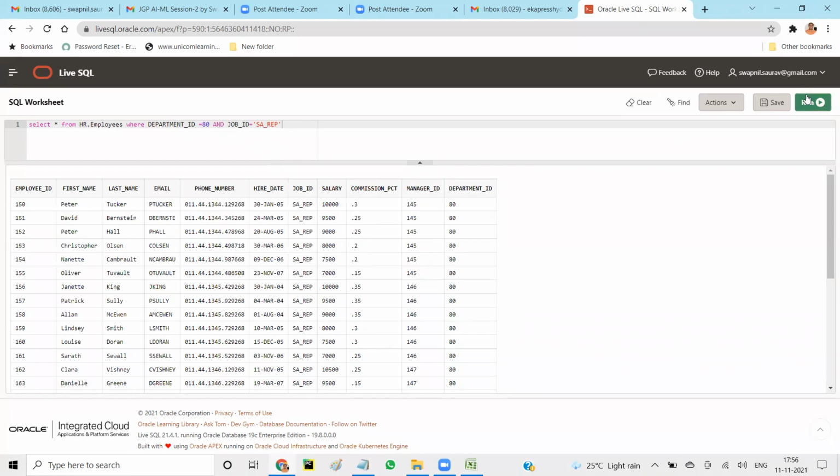The first filter is on department ID, so you get all 80. Within that, you are filtering job ID where the job ID is sales representative.